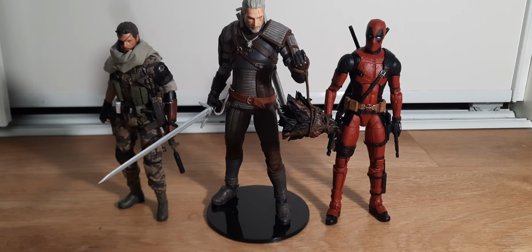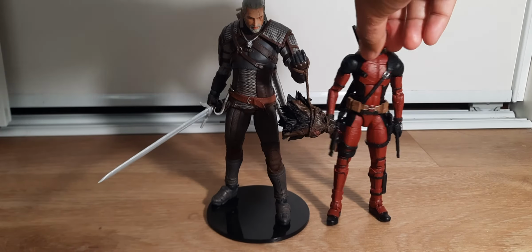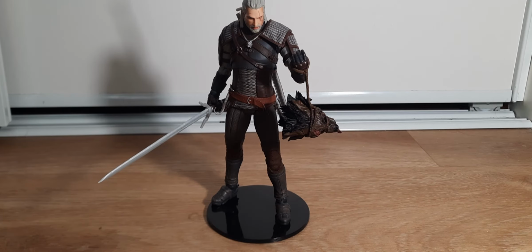That's why I was kind of hesitant on Geralt, but it just looks so cool. And honestly, I was kind of hesitant on McFarlane in general, because again, like I said, my experience with them had just kind of been these, in my opinion, not so great 5-6 inch scale Halo and Assassin's Creed figures, which I really wanted to love, but I just don't.